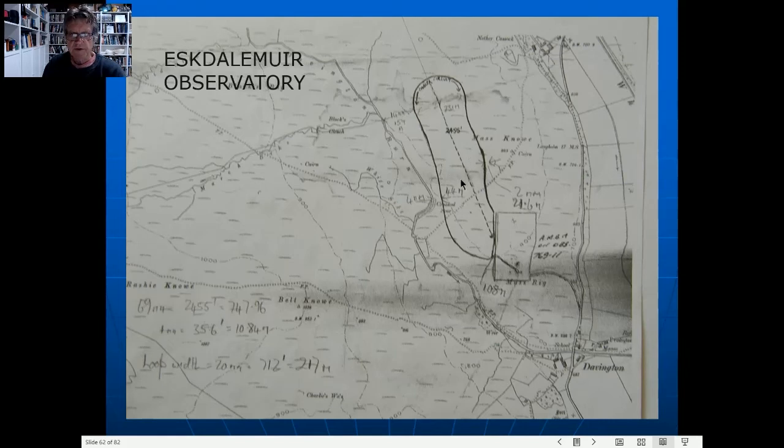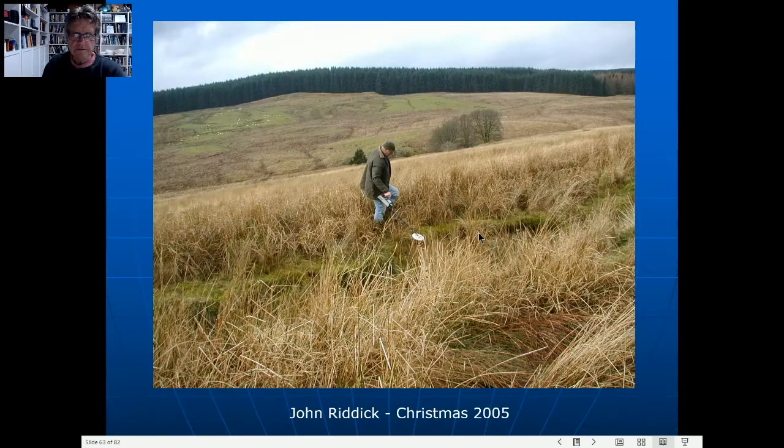And he was measuring the Earth's magnetic field through that loop. Now he wrote up his experiments, and I thought, well, he never mentioned pulling the loop up, so I spoke to one of the technical officers who worked at the Eskdalemuir Magnetic Observatory, and I said to him, do you think the cable would still be there? And he said, well, there's no reason why it wouldn't. He doesn't remember it ever being pulled up.